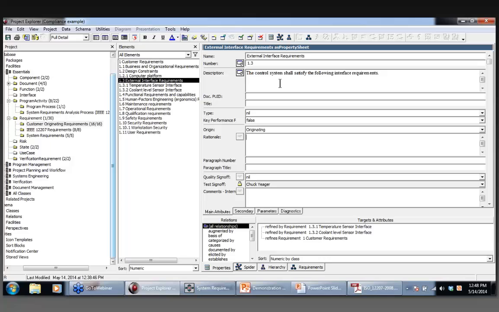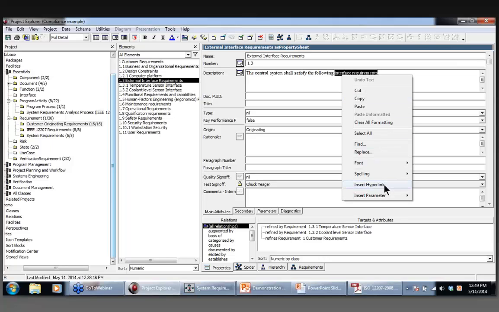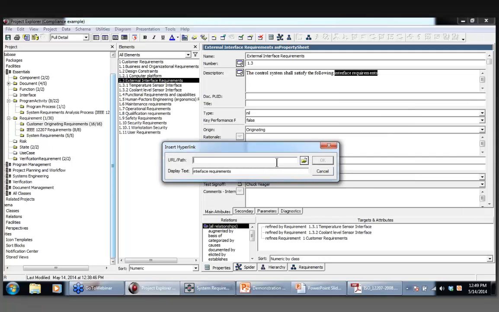Okay, great. Also from Daniel, he was interested in how you enter a hyperlink in an element's definition attribute. It's really nice. You select it, and you right mouse click, and you insert a hyperlink. And you put in the path or the URL. One of the things that's really cool about this feature is that these hyperlinks are exported with the HTML team view output. So when you generate the static web version of this, these hyperlinks are navigable as well.